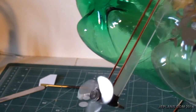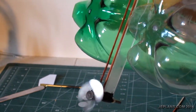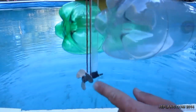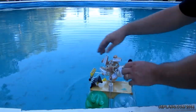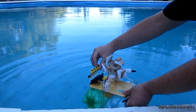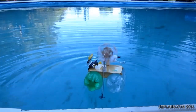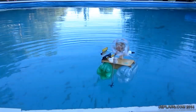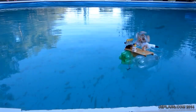And we have our new propeller here. They'll push it now instead of pull, like the other one did. Going to do two runs here, one with the new blade and one with the old blade, just to see how it performs. Slow, let's speed that up.